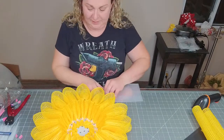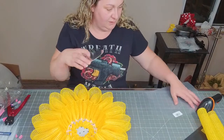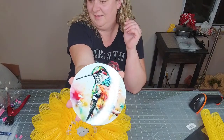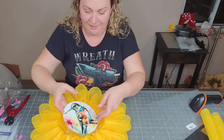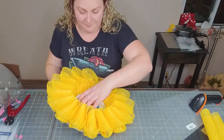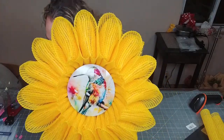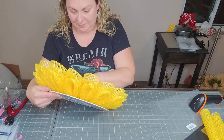I do have some metal signs too. To be honest, I don't think I've used a metal sign on this. Y'all, I have a ring light on. Which way do we go? Cute little hummingbird. Which angle do we put it at? Ooh, I think I like that. Let's see how it looks. I think that's a winner, winner, chicken dinner.